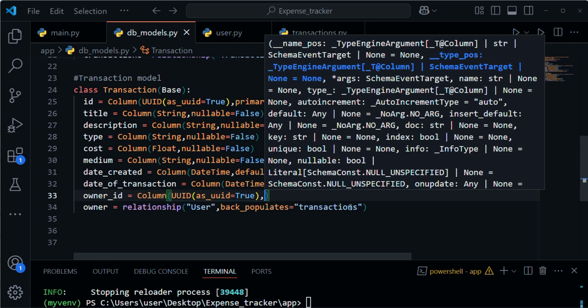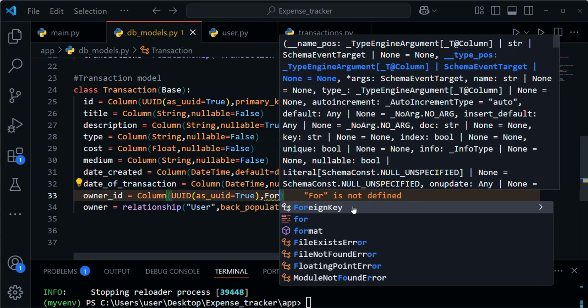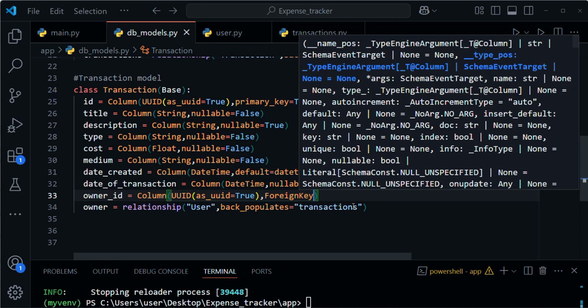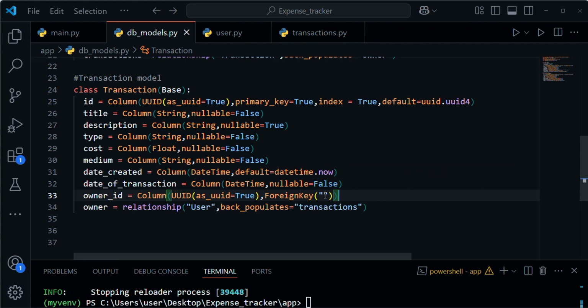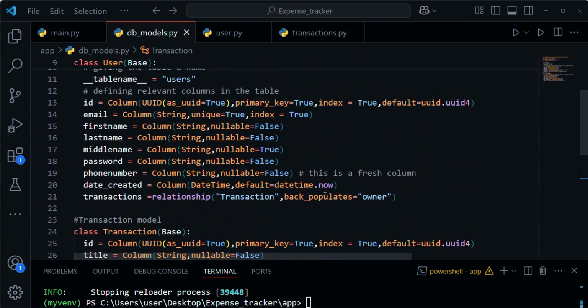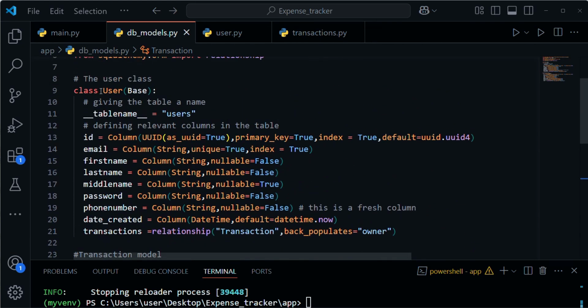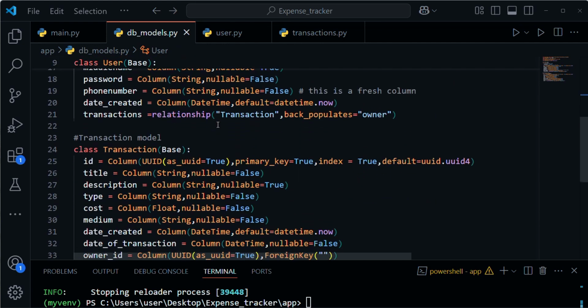It's going to be from a different table. That's why we are going to use the foreign key. The ID that we are going to keep in this variable is going to be from outside, right? But we need to tell from which table it is going to come. So it's going to come from the table, not the model name, but the table users, right? It's going to come from the table users.